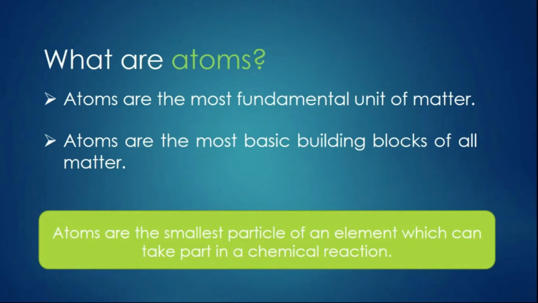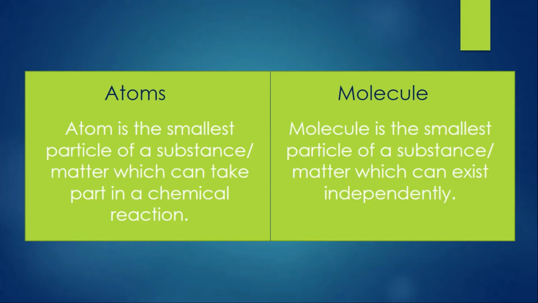Here, what you need to understand is that both these definitions, of atom as well as molecule, tell us that both are the smallest particle of a substance. So which one is true? Which one of the two is the smallest? Is it the atom or is it the molecule? See, in reality, an atom is generally smaller than a molecule for most substances.